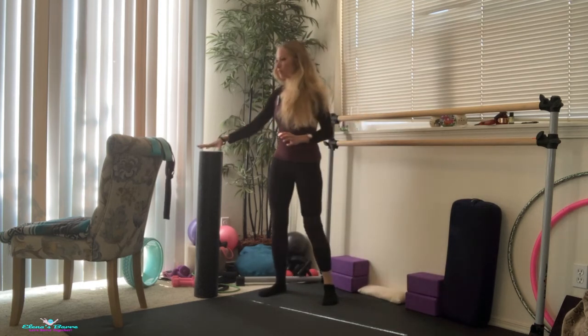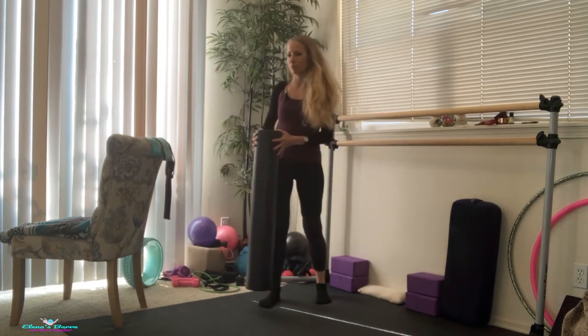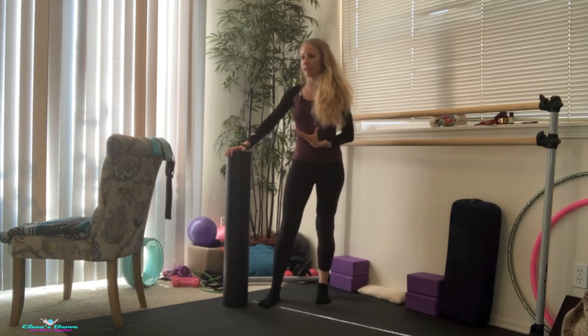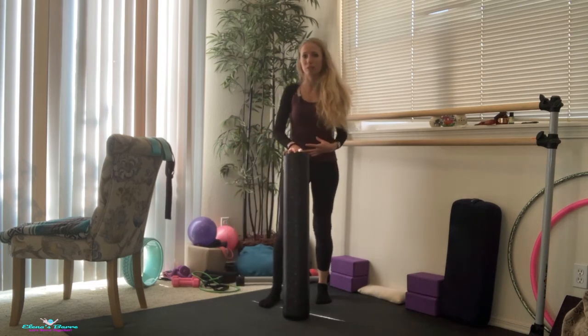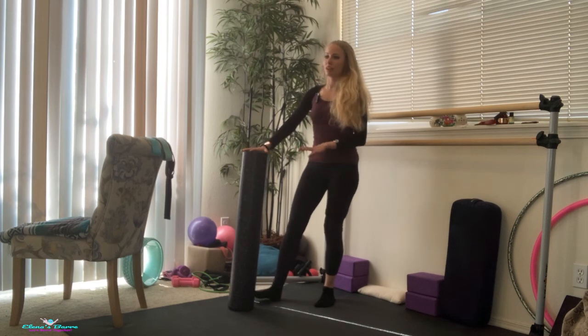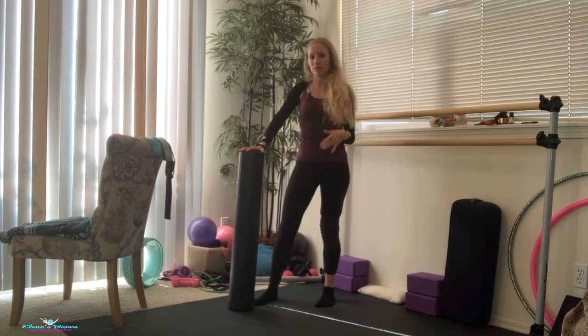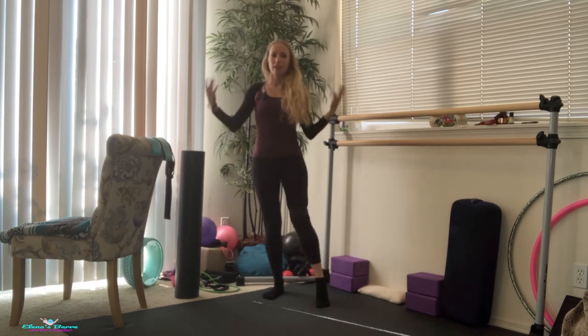Last tool before I forget it, it's a foam roller. I already have a separate video about the foam roller. However, I'd like to mention again, I recommend you to get the 36-inch standard height foam roller, which will help you to gain more balance and intensify your bar practice. And we also use it for our core work sometimes and for stretches and releasing the lactic acid by rolling on the foam roller. So there are some separate classes with the foam roller, which are restorative classes and stretches. And sometimes you'll find the bar workouts that already fuse this foam roller, stretches and rolling into the actual workout as well. So keep an eye on those classes.